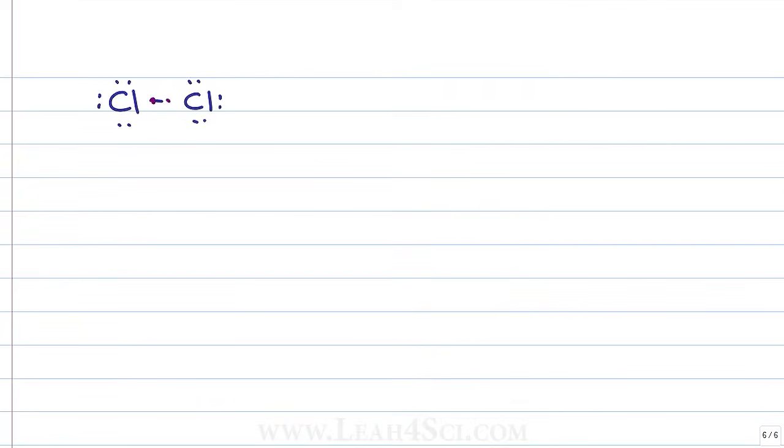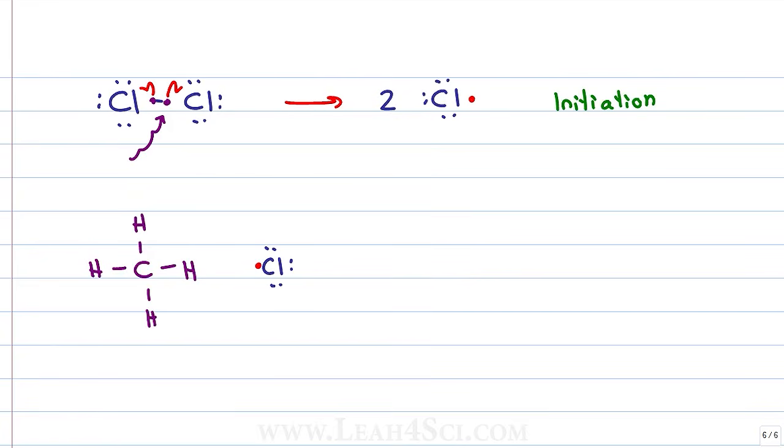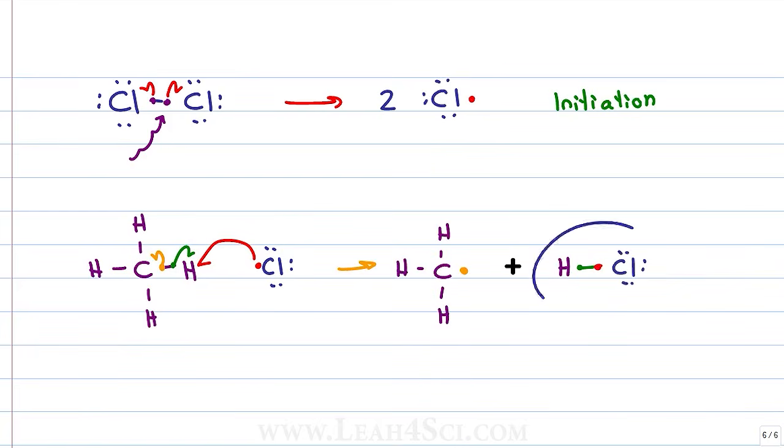The reaction begins when a molecule of chlorine is hit with heat or light that breaks the bond via homolytic cleavage to give us two Cl radicals. In step 2, the chlorine radical will reach out for and grab a hydrogen atom, forcing hydrogen to provide one of the electrons that bound to carbon to complete that bond, where the second electron collapses back onto carbon. This gives us a stable HCl, but an unstable methyl radical. This is a propagation step.